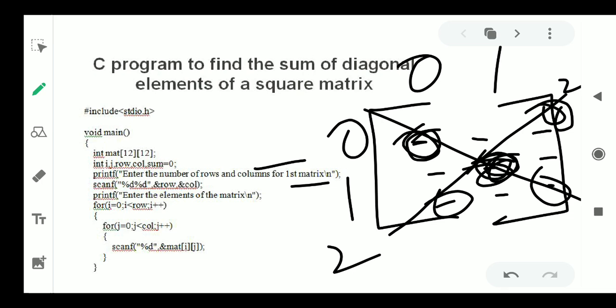Now access the elements. Here I am going to scan my matrix: for i equal to 0, i less than row, i plus plus, j equal to 0, j less than column, j plus plus, scanf %d, ampersand mat of i j, which will scan the elements of this matrix.